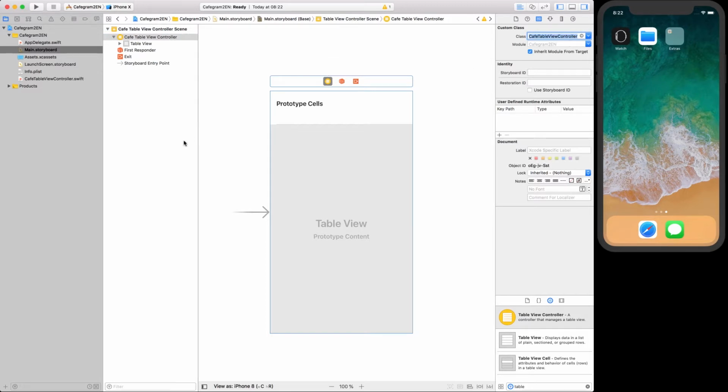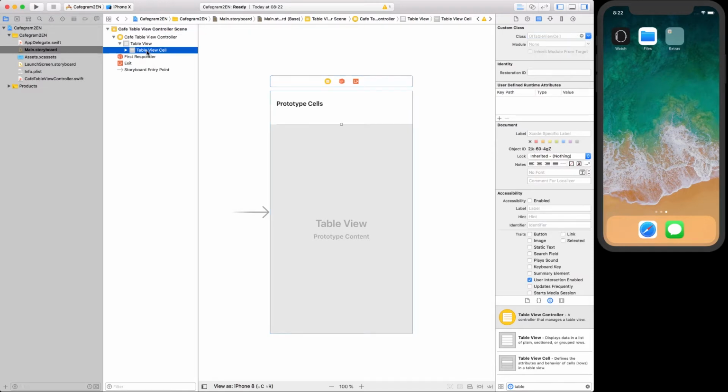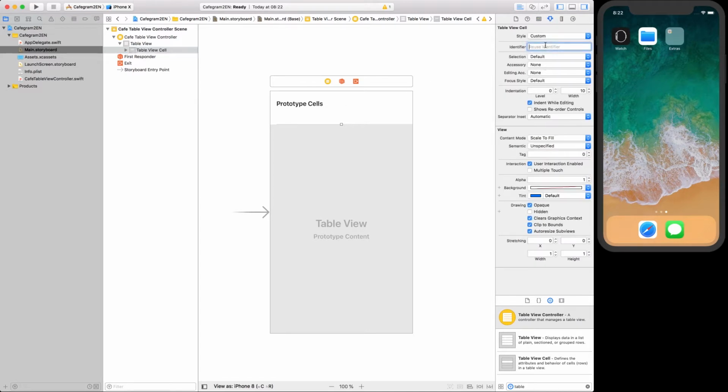Now we have established a relationship between the table view controller in the storyboard and the new class. Select the prototype cell and then in the attributes inspector, set the identifier to cell. Here. This is pretty much the same as what we have done in the previous lesson. Okay, let's move now onto the code.